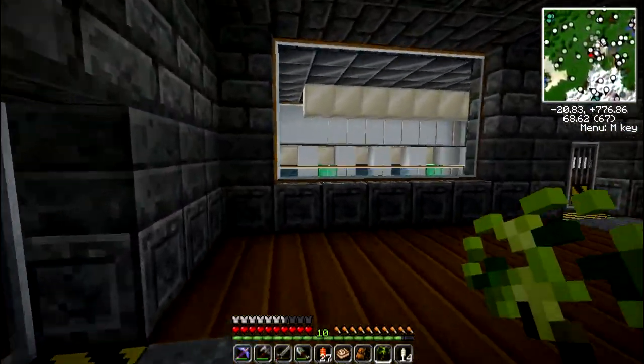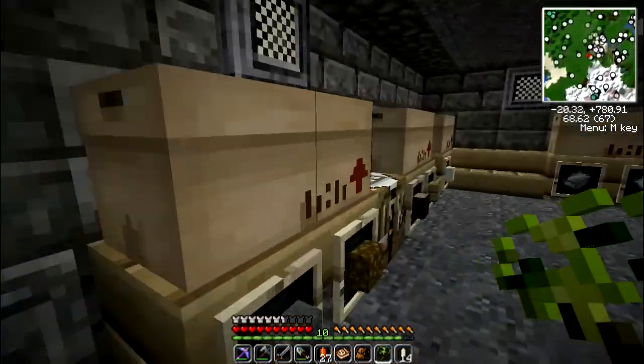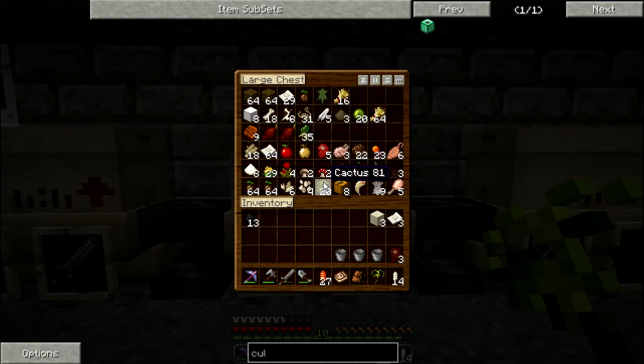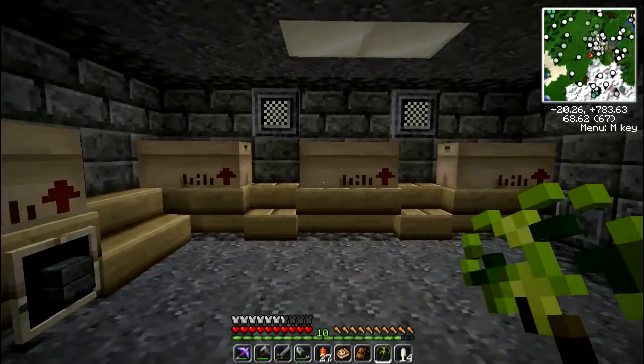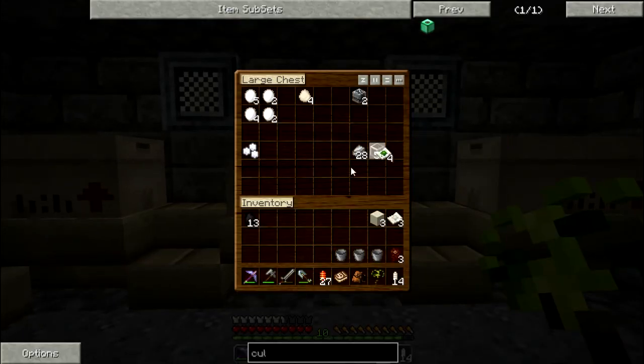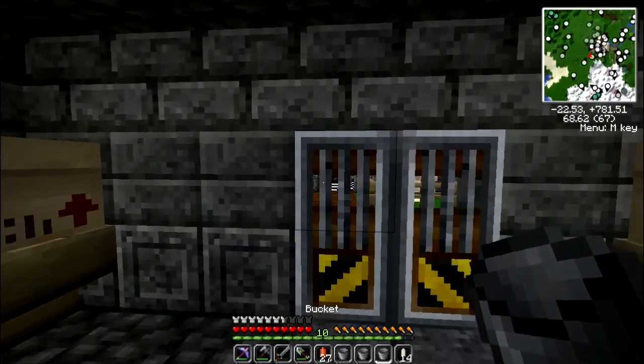So what we want to do right now, at least, is to build these three again. And I already spent some time smelting, or not really smelting, but getting some cactus green. Oh, I think I put it in here. Yeah, I did. I have everything that I need in here, except for the buckets of water, which we need to go outside and get.